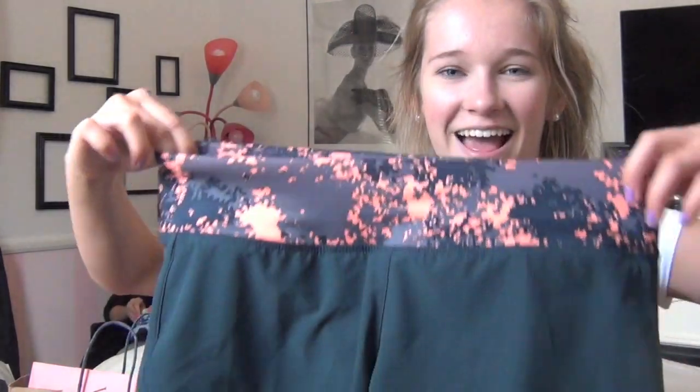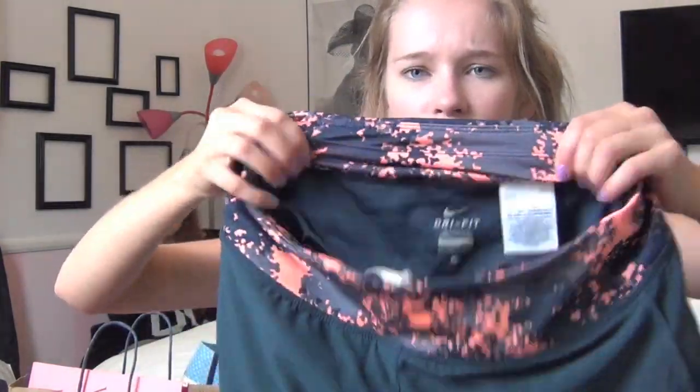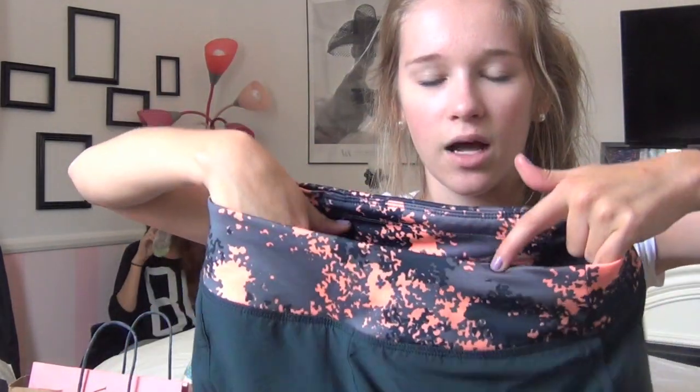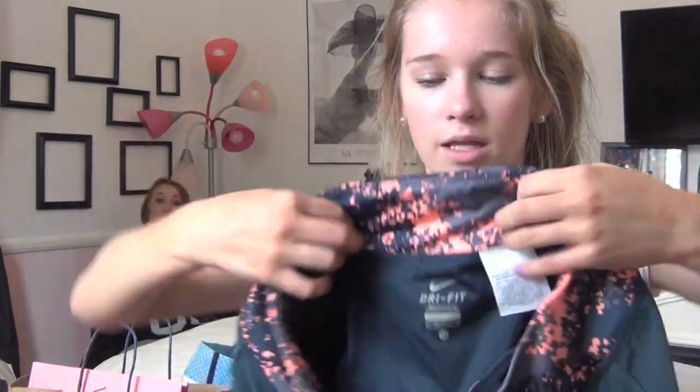At the Nike store in Georgetown, D.C., I got this sports bra for camp and it was $30. I'm not going to go into too much detail, but it's really nice and holds everything together. And then I got these shorts — I don't know the names because none of it has labels on them. They're just running shorts. They were $50, which is kind of expensive, but they're literally the most comfortable shorts. They have this kind of weird material, and then really loose material down here, and they've got a little secret pocket in the front and then a zipper in the back.